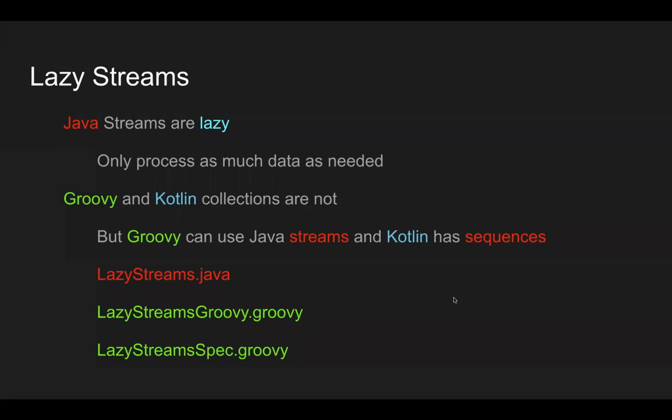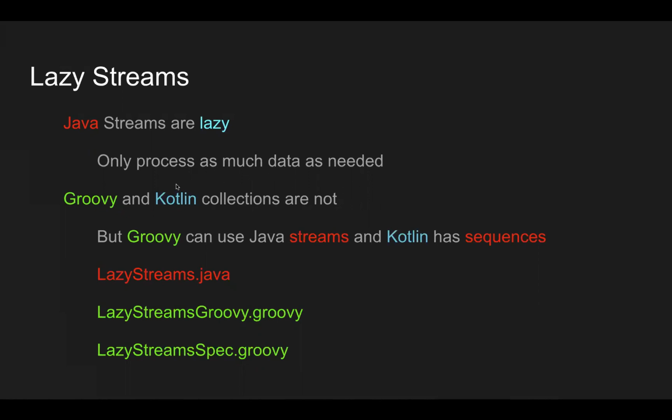Okay, now Java added this layer of indirection called streams. That's a good thing in that the values in the stream don't necessarily have to come from a collection. They could come from a variety of sources. But what's unique about streams is that they are lazy. The values can come through one at a time, go through the entire pipeline, and if something in the pipeline short-circuits, you can leave that stream entirely. So you only process as much data as needed.